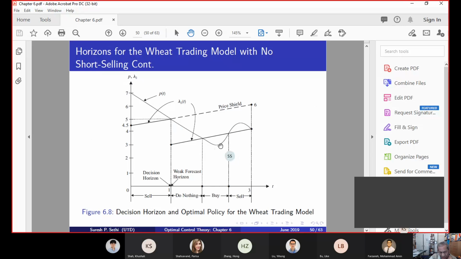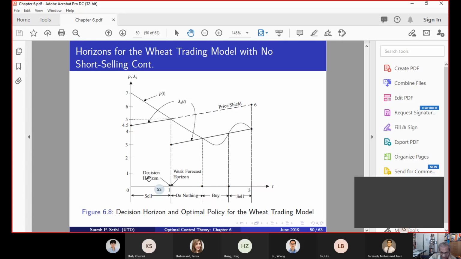Let's go here for a while and then to here. Suppose I change the price like this. Instead of my price, which goes like this and goes like this, I change it like this. If you change it like this, I can go backward again up to here, find the jump, go up to here. What is my new solution? My new solution is sell, do nothing up to this point, whatever that point is, then buy and then sell. Notice I changed the solution in this interval, but this stays the same. And I changed the forecast, and this stays the same.